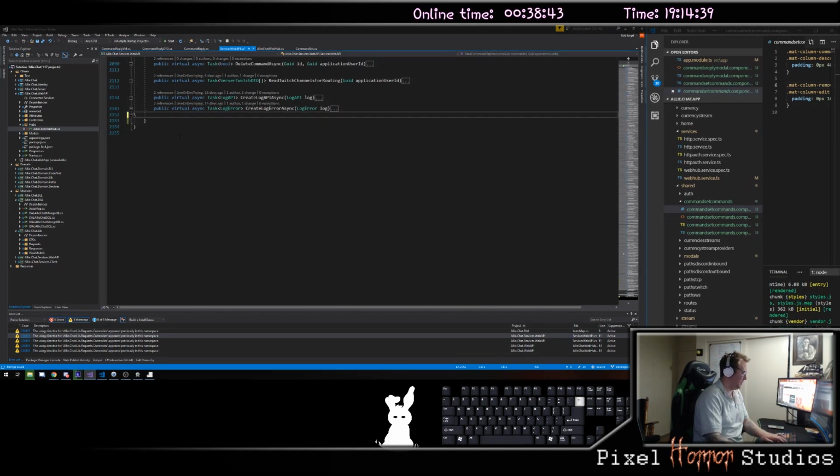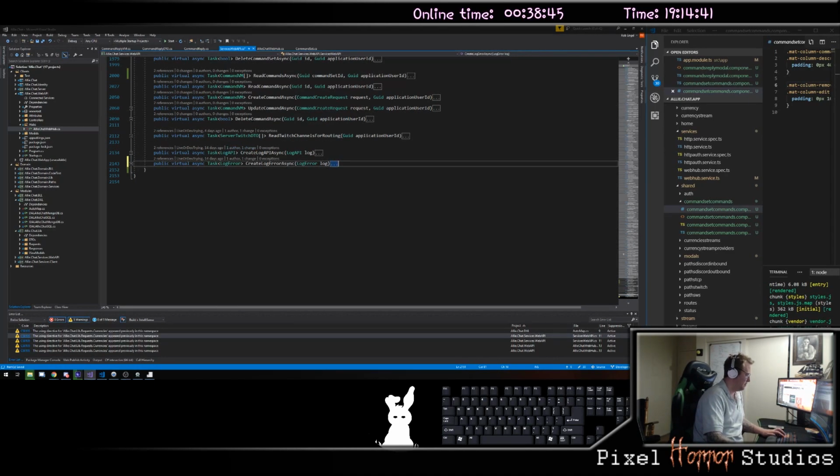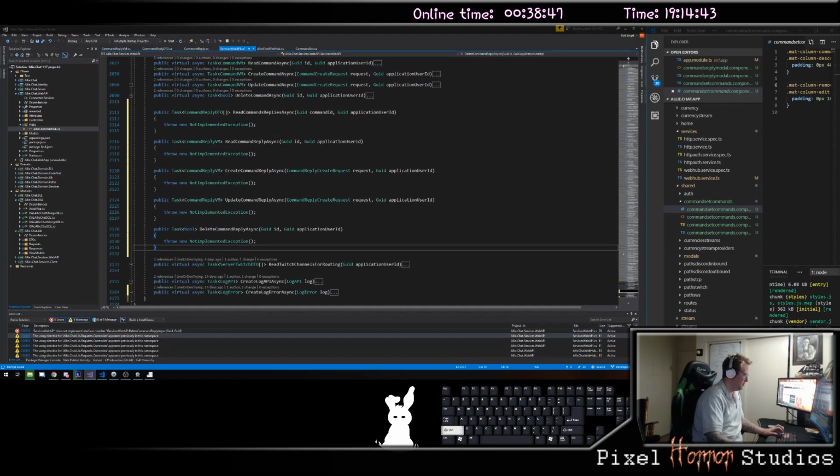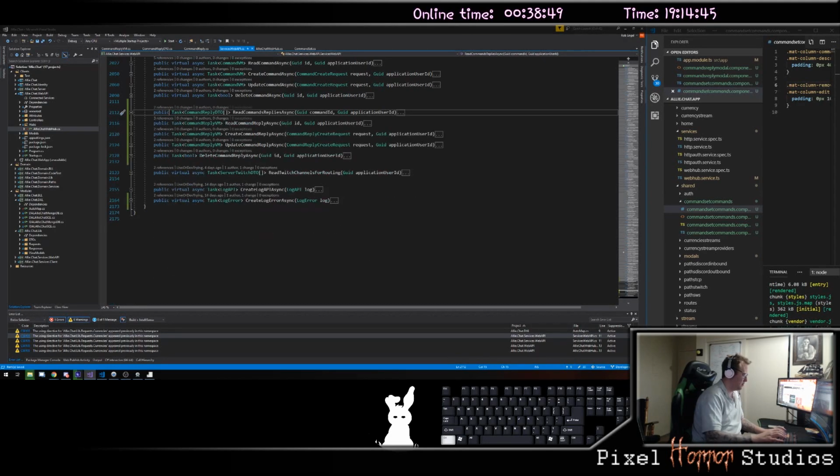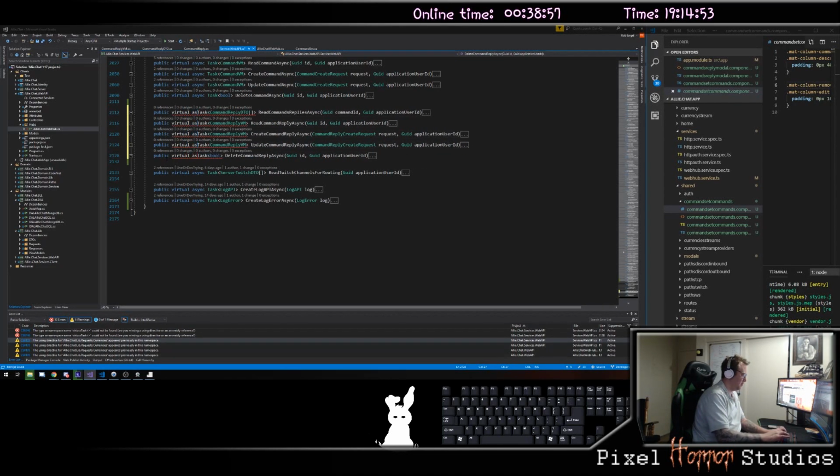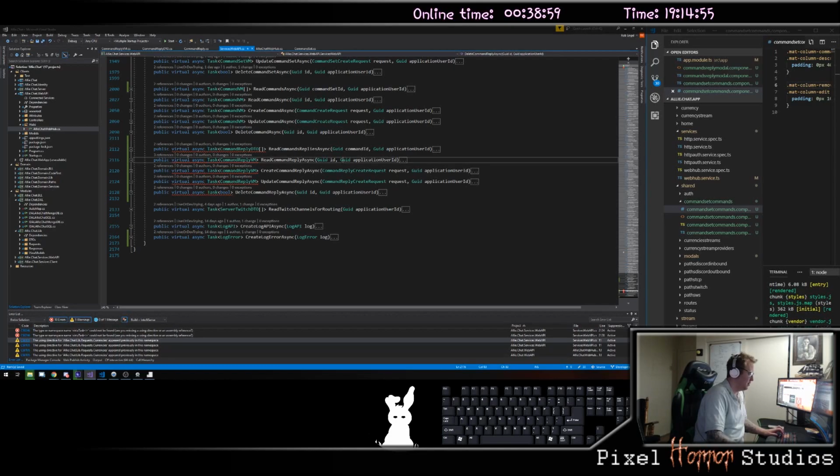Okay, we'll move these functions up here underneath command. And then I'm going to go ahead and modify multiple and do a virtual async. Virtual asynchronous task.